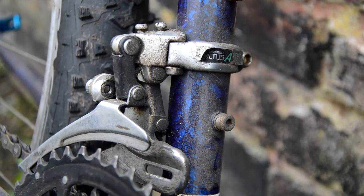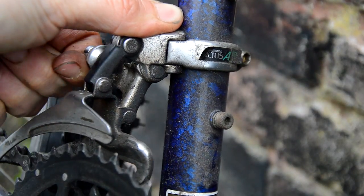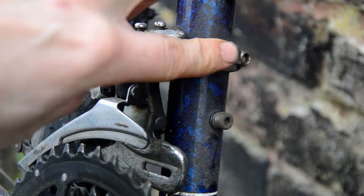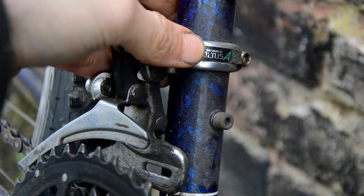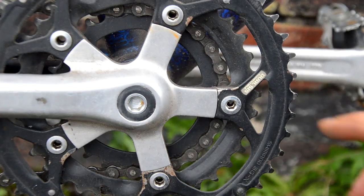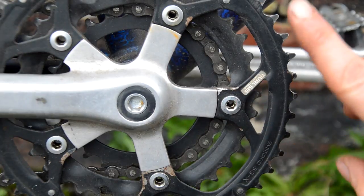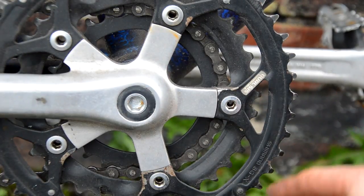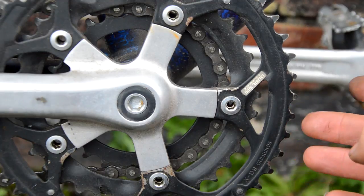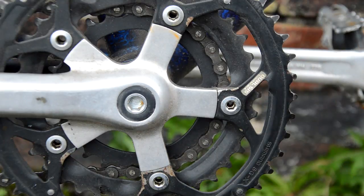To be slightly different, the front derailleur is actually top pull, but we're changing that anyway. Still going to keep top pull, but we're removing this Altus derailleur and we're going to put on something kind of special. Again, the crankset is nothing too special, it's just a Shimano, I think it's Altus as well actually, I looked up the code on it. 175mm cranks, three rings up front, but that again is going to be replaced with a nice special set.